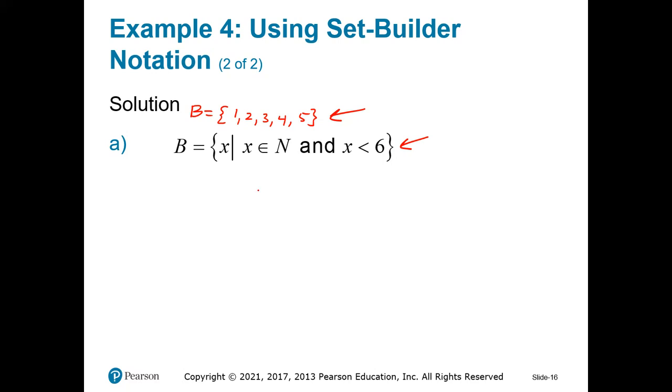For example, can you list the set of all numbers between 1 and 5? When I say all numbers, I don't mean natural numbers. Okay, let me start listing all the numbers between 1 and 5. Let's start at 1 and finish with 5. Can you use the roster form? What are the numbers between 1 and 5? Well, there are infinitely many: 1.11, 1.1112, 1.0003, 2.1119. So you cannot list all the real numbers between 1 and 5 in roster form. It's not going to happen. That's why we use set builder form.